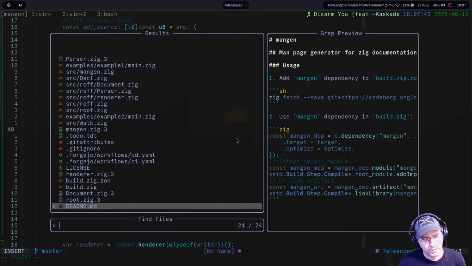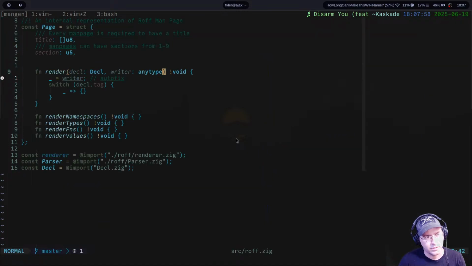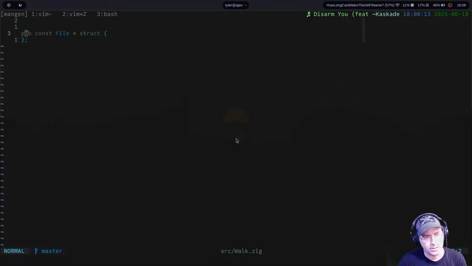We've got rof. So rof is, yes, that's right. Rof is going to get a page. Page is what is being rendered to the man page. And what we want to render is some declaration. And so then what we want on the files is every file we're going to go through and gather all the declarations.